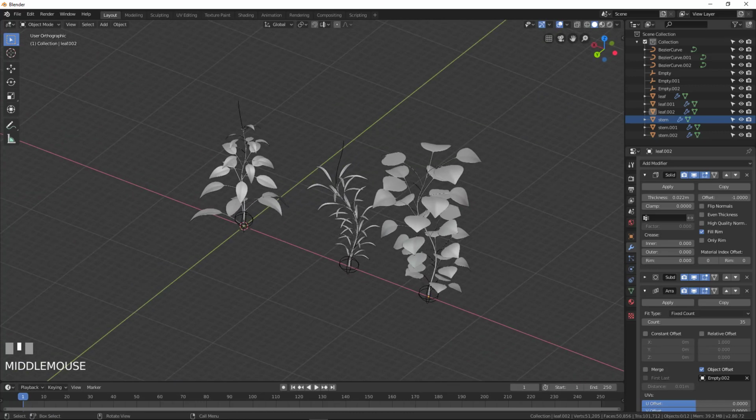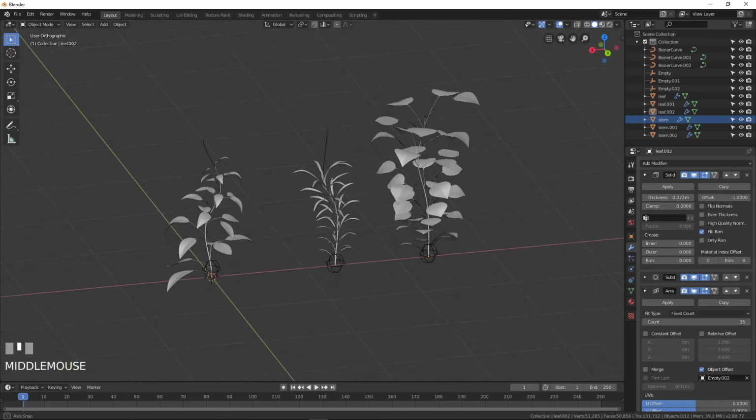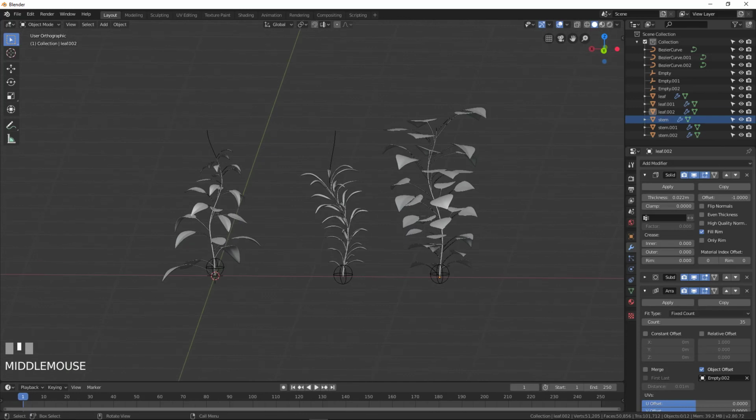So to do the texturing part, you can have a look on my training about environment creation. And this tutorial here, the one that you did just see, will be available into my new training that will be for Blender 2.8, and this one will be available end of next month, I think.